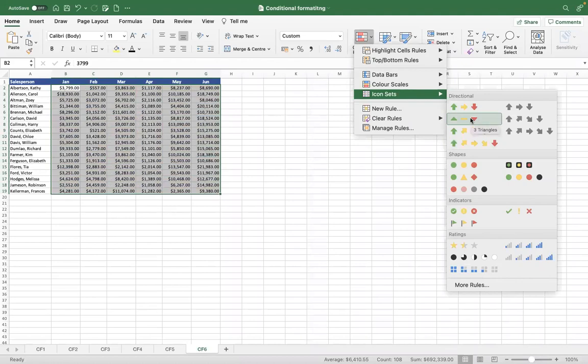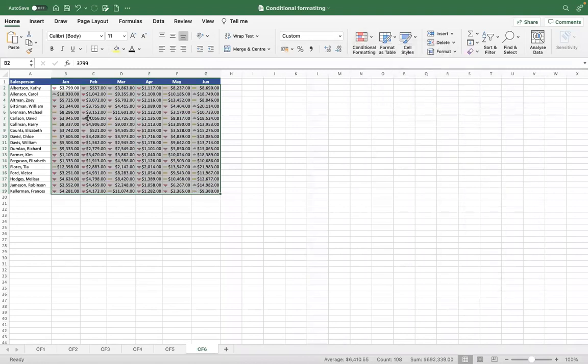It will come up as 3 or 4 or 5 values, and will assign a different percentage automatically. You can change that percentage in manage rules. When I click on 3 triangles rules, you can see this number has got green, and every other is either orange or red.